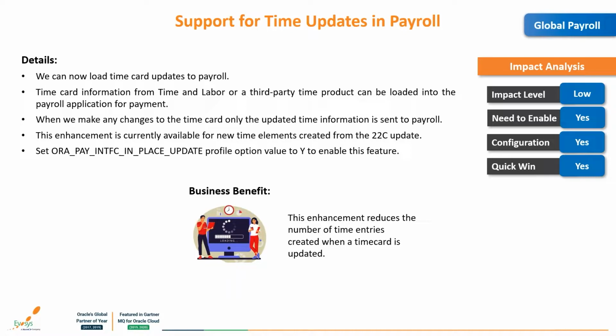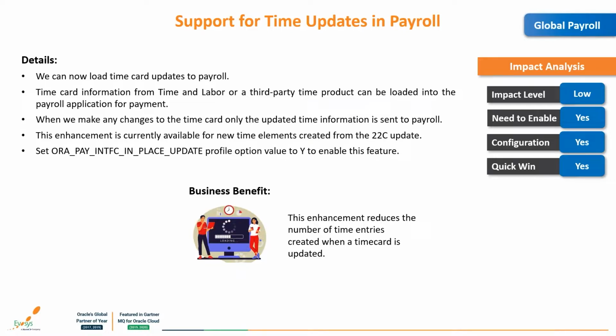Let's say an employee fills up a time card from Monday to Friday for 8 hours. Now this time card has been transferred to payroll. After the transfer to payroll happens, the employee changes the time entry for Monday to 7 hours. So in this case, with the 22C upgrade new feature coming into picture, the entire time card does not get transferred to payroll, deleted and recreated. Only Monday's time entry gets transferred to payroll. So this is particularly useful because there are no multiple entries which get created in the background, and it is very efficient from a database perspective.